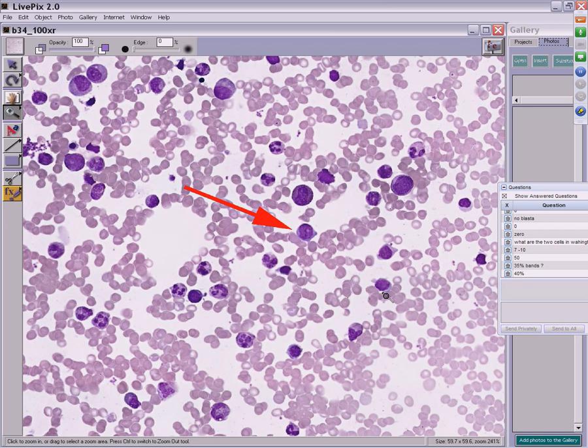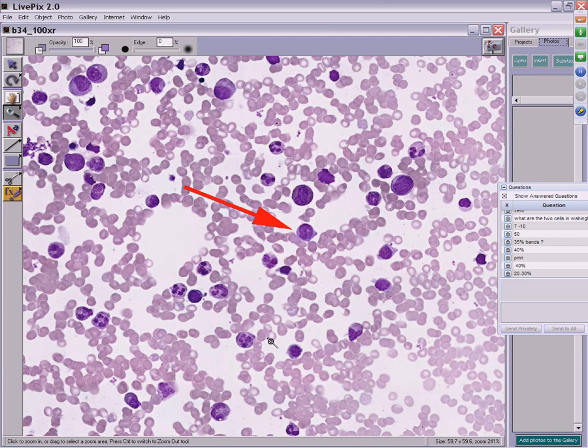Okay, here's the answer. Here's a general rule. About one-third of the myeloid cells should be bands or granulocytes. So about half, maybe a third is the answer. Because let's say, for example, that it was not one-third. Let's say it was only one-tenth. Then that means there's a left shift, isn't there? And there's going to be a shift towards the earlier cells of maturation, like the myelocytes, the metamyelocytes. So keep in mind about one-third.